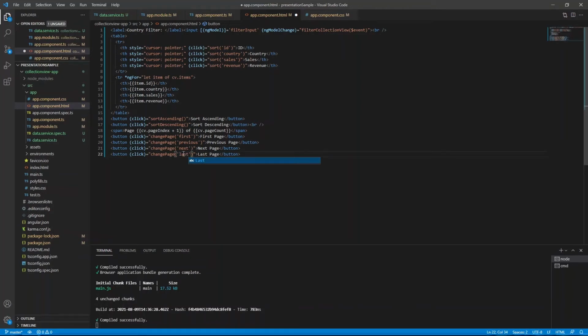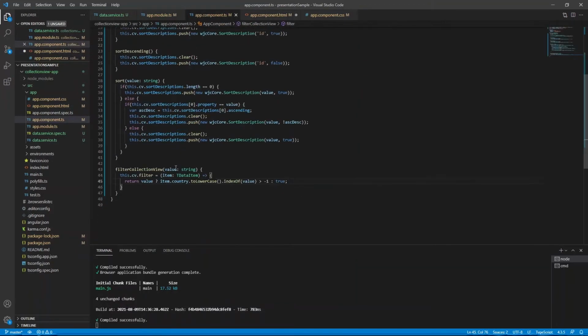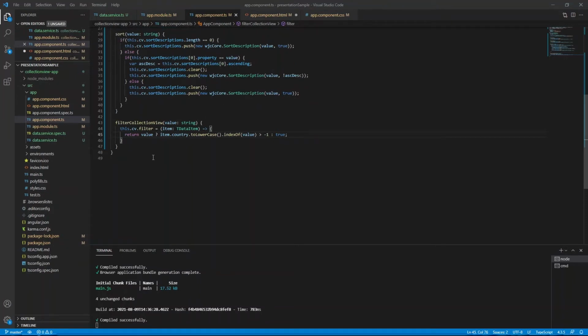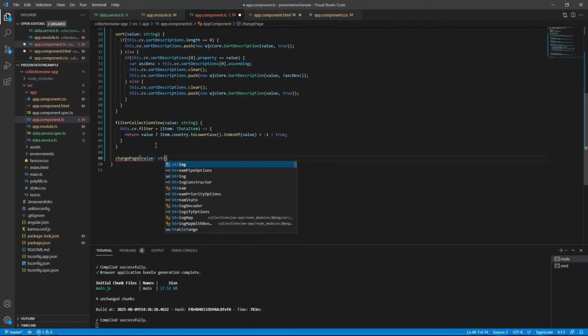And now we can hop over to our app.component.ts file where we will actually do some implementing and implement this changePage function. So come down here to the bottom, and we'll implement changePage here. We're expecting a value of type string.